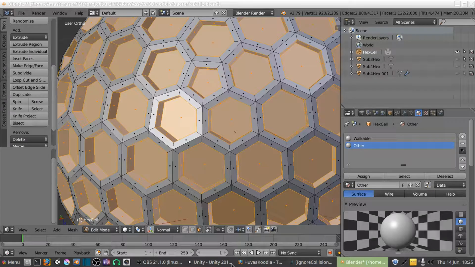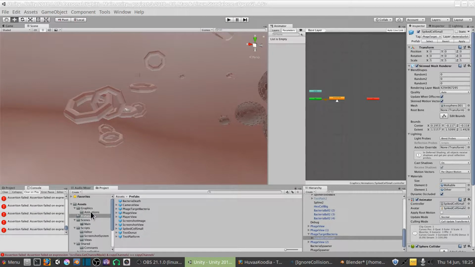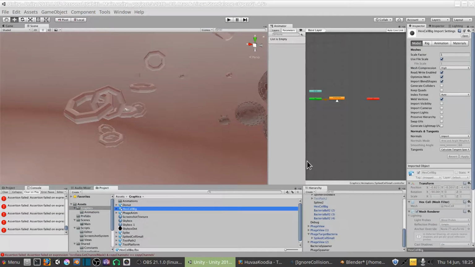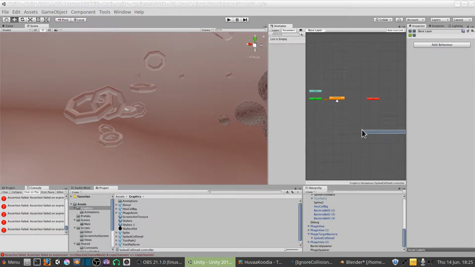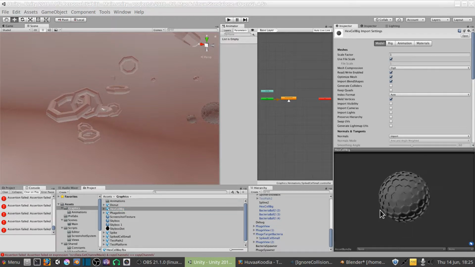In Unity then, when this object is imported, where are we in the world? There we are. So I renamed it here to Hexcel Big. So when it's imported, there we are.